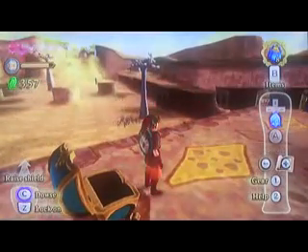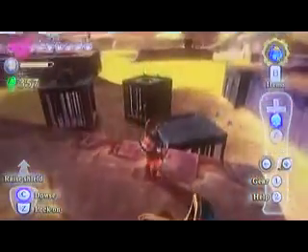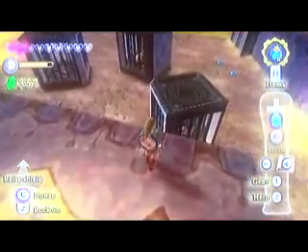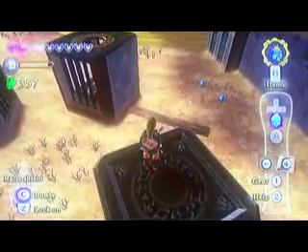So, okay, you look over to a cage you can jump to. There you go, right there. How do you jump? Just hold A. And I'll throw a bomb into the hole right there.